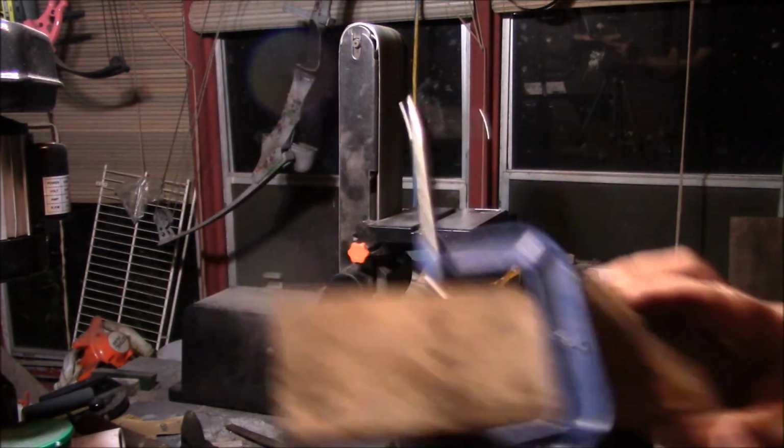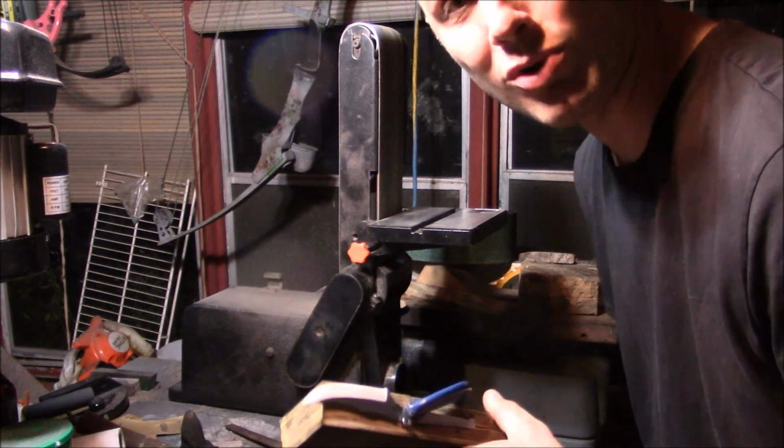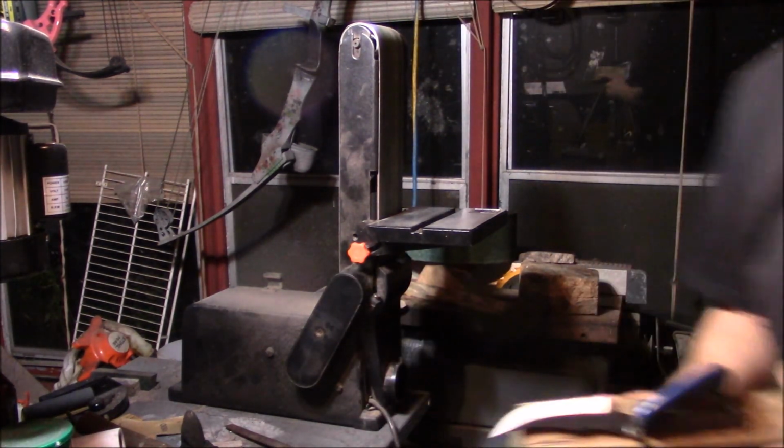If I had a better grinder, then I would probably try to do it all by hand. But I don't, and I got a bad back. It is what it is.